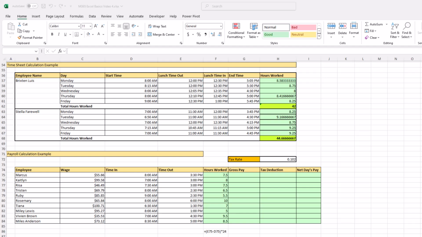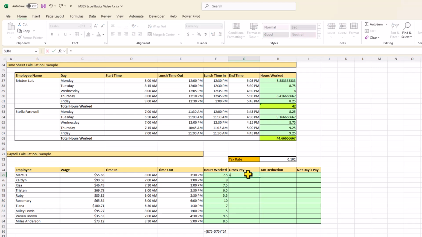And for the gross pay, we have to remember that we are using the round function. So we can either use the spill or we can use the relative cell references. Either way that you're comfortable with. If you would like to use the relative cell references, it's totally fine. I will use the dynamic spill for this one.